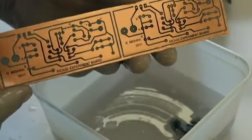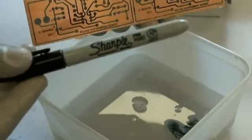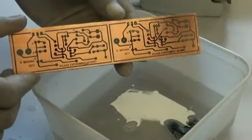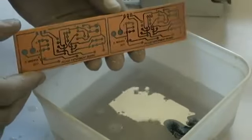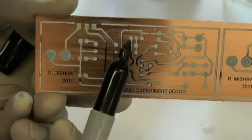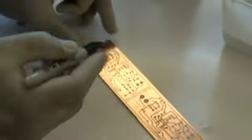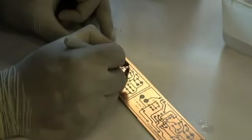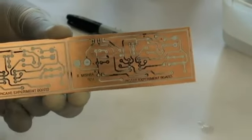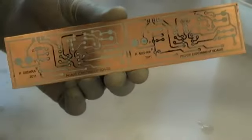Check each track and pads to see if they're all intact. If not, we then use a Sharpie pen to fix those tracks that are broken. Before you use the Sharpie pen on this, make sure that the board is completely dry, otherwise the pen mark starts fading away or smudges a lot. If you look up over here, there's some broken tracks right over there. Probably need to fix those. So overall board, if you look, these are the only places I needed to touch. 1, 2, 3, 4. Per board there's only 2 touches done by the Sharpie pen basically, so the overall result is extremely good.